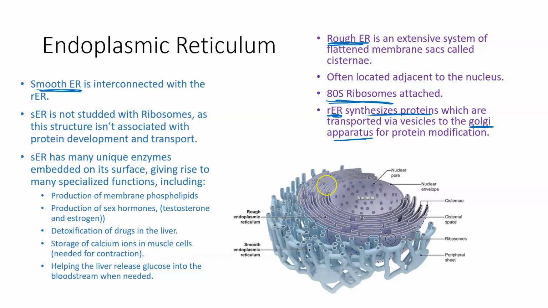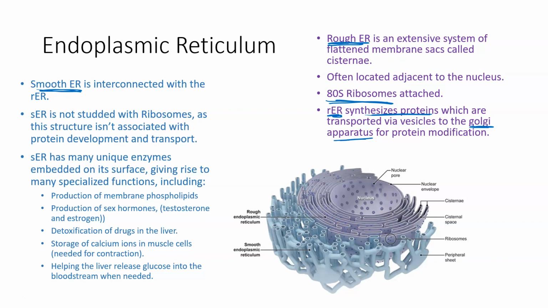The rough ER is more closely associated with the nucleus, which is why the rough endoplasmic reticulum, when viewed under a microscope, will typically be adjacent to or right outside the nucleus. When you go out from the nucleus and past this rough ER, you're going to get to a system of tubules. The structure of the smooth ER is going to look different than the structure of the rough ER, but that's because they don't have the same function.